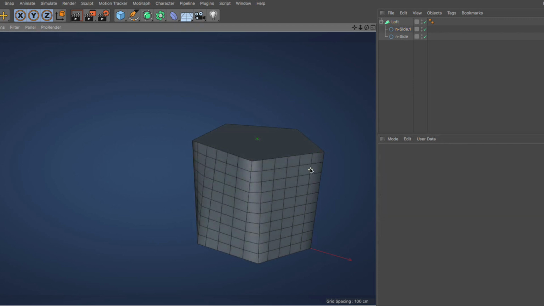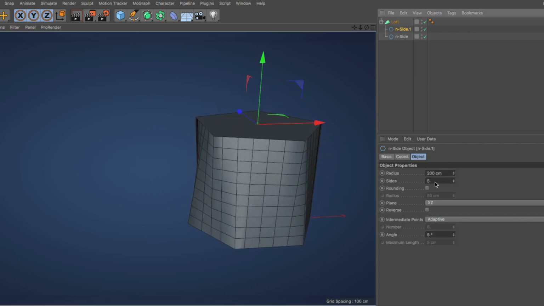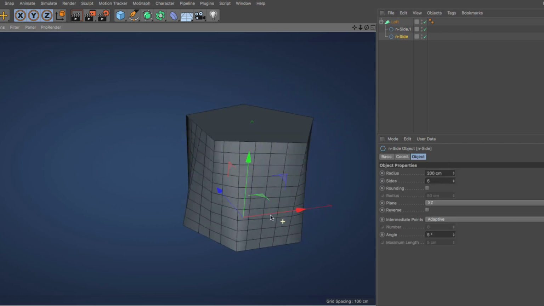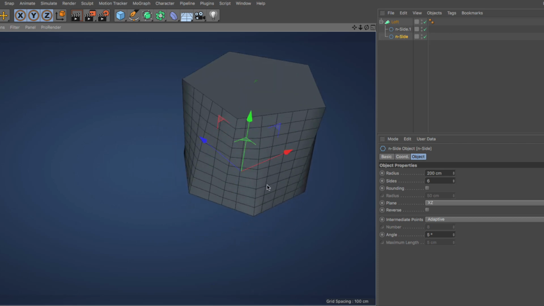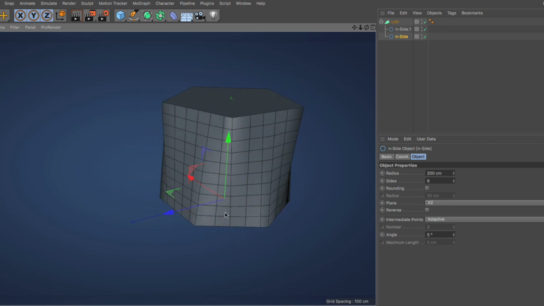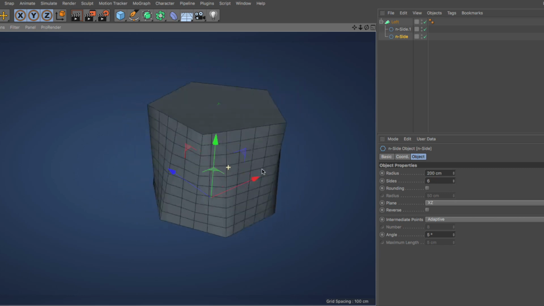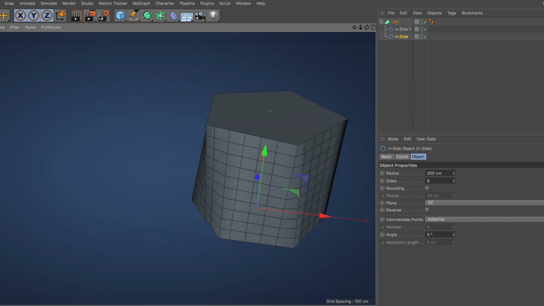So what's happening here is that we have some sort of transition from a pentagon to a hexagon. And it doesn't look that bad, but you can see our polygons are not equally distributed. We have smaller ones, bigger ones, and although you can get away with geometry like this, and it won't render that bad, you still get some issues.